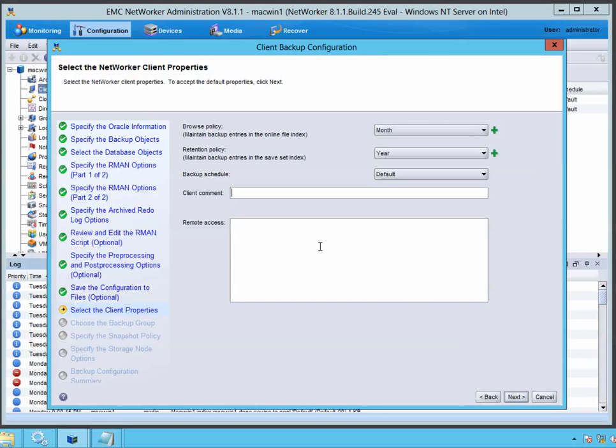Here I can specify the browse and retention policy for my backup and specify any comments or remote access field. This is a common slide to even non-NMDA backups. So I'll just put NMDA backup.